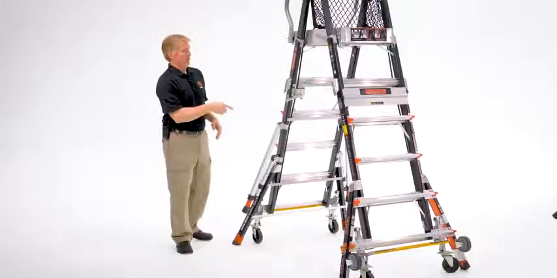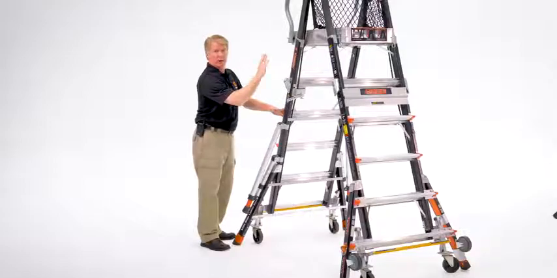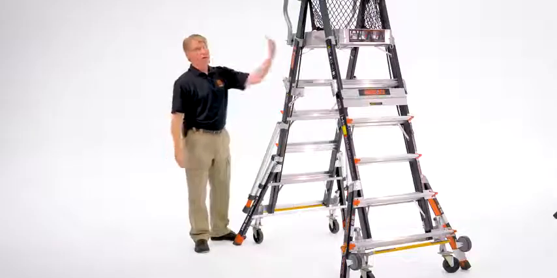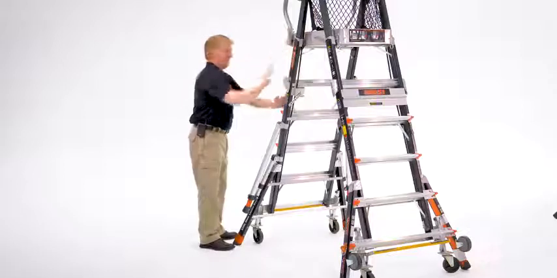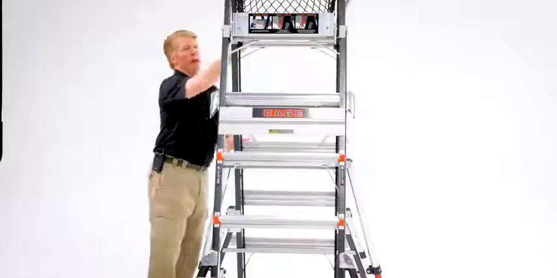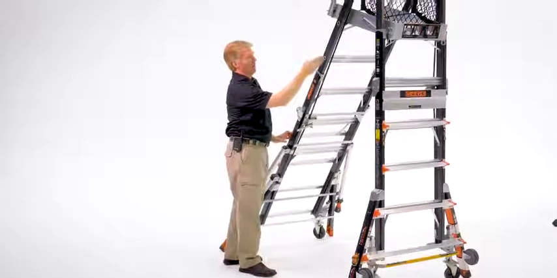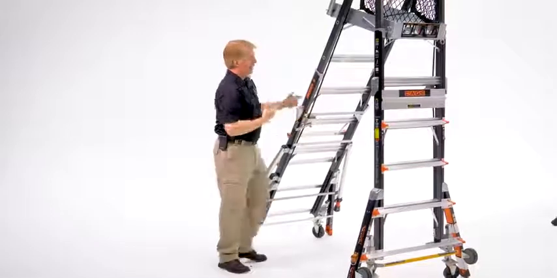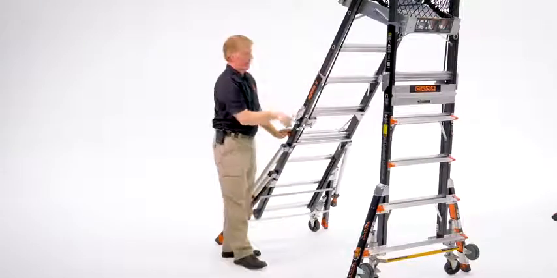Now to adjust this in height, you're simply going to unlock the rock locks on the side of the cage. Pressing at the bottom of the rock lock, it will lock into the open position. You do that on both sides. Now the inner section of the cage is free to slide up and down. You want to move your hands away from all of these rungs that could cause a pinch point and push the upper section of the cage away from you. Now those rock locks can lock back into place at every one of these rung holes.